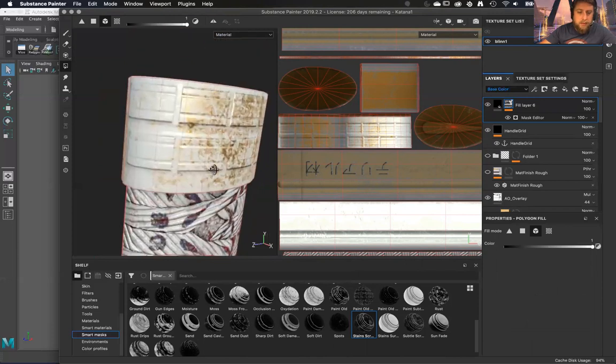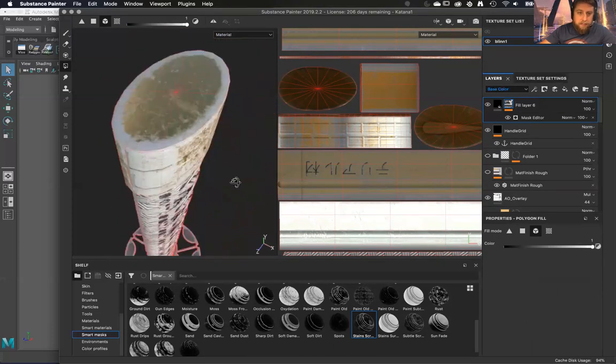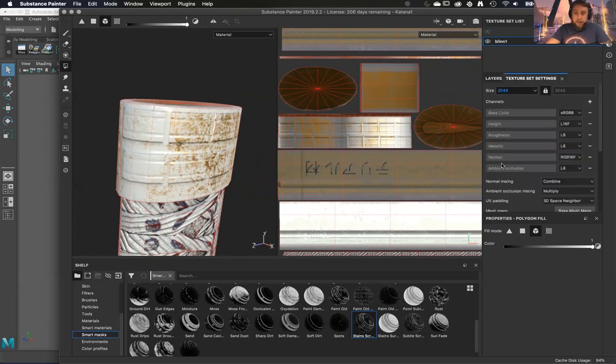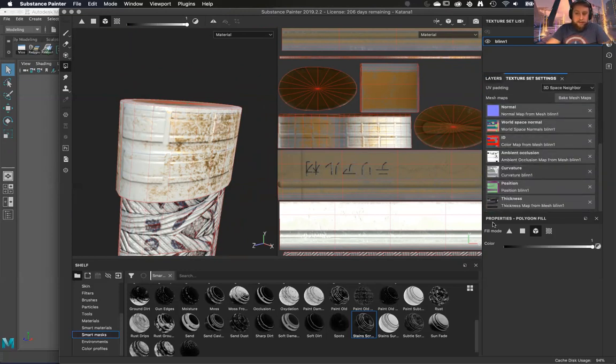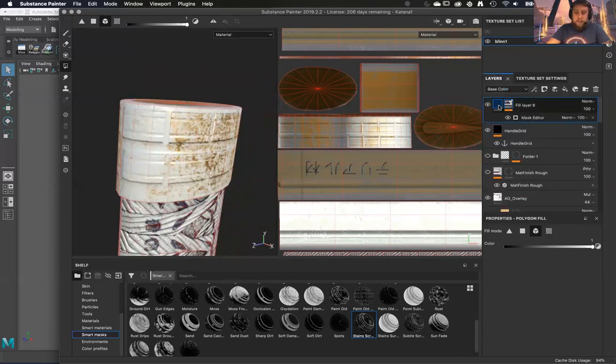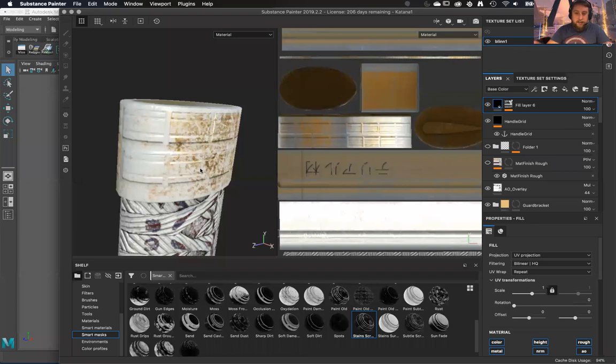Now, you guys should know this by now, but if you don't, your smart masks and your smart generators, they only understand what is baked onto the model. They only understand this stuff, okay? So if I just painted these normal maps on there, right? If you're looking for them to respond to that, they're not going to do that, okay?